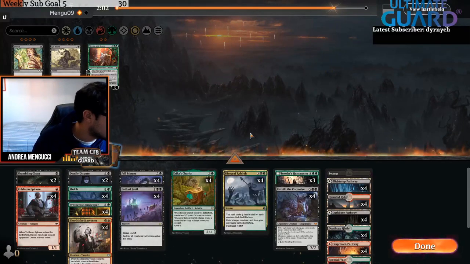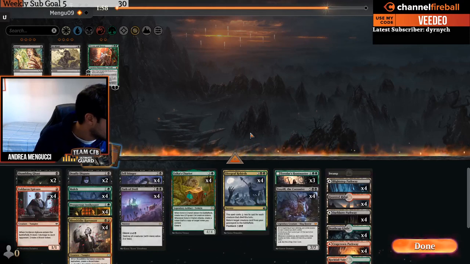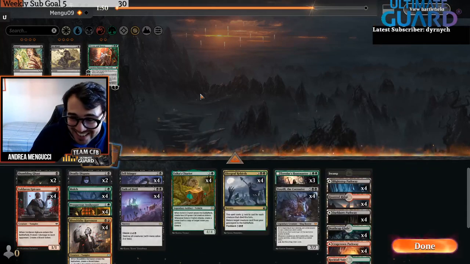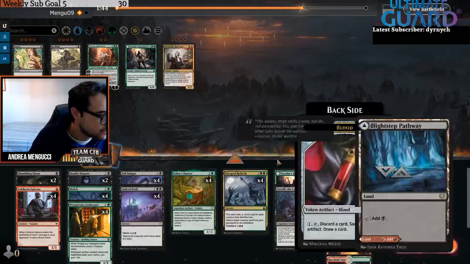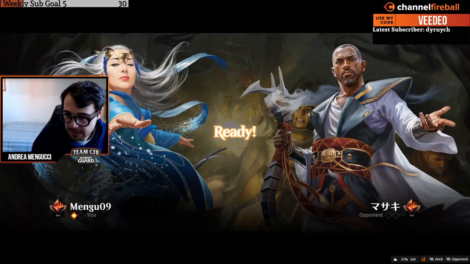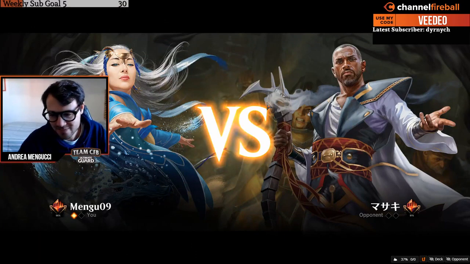Do I have to cut some cards? Not really. What do I cut? Blood Tithe Harvester means a creature. Can I cut... Alright, Tobolar. And I cut this. Let's go. No, we're at the blue. Nah.